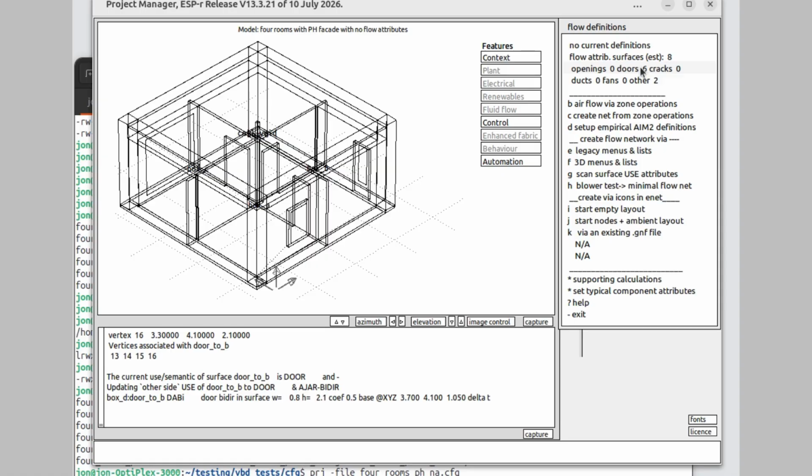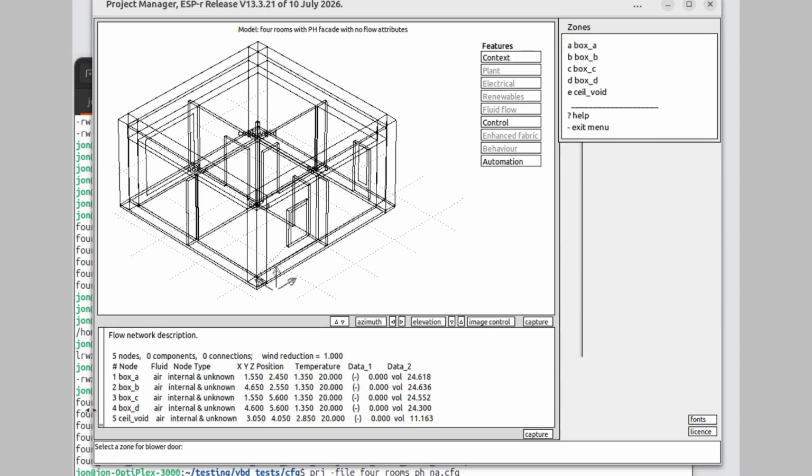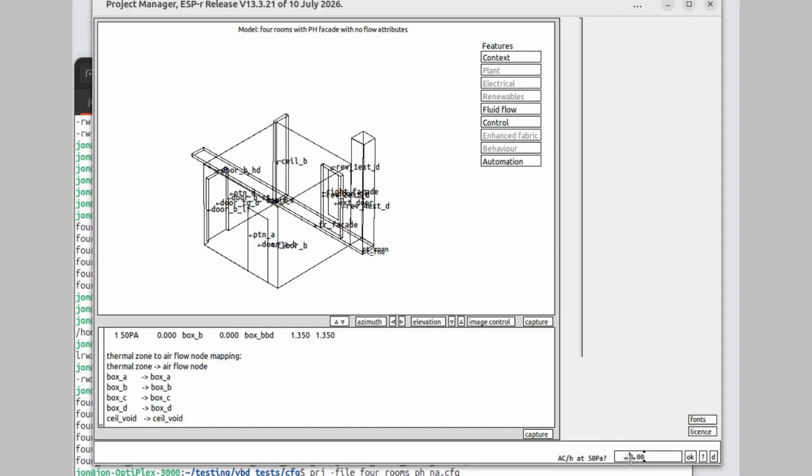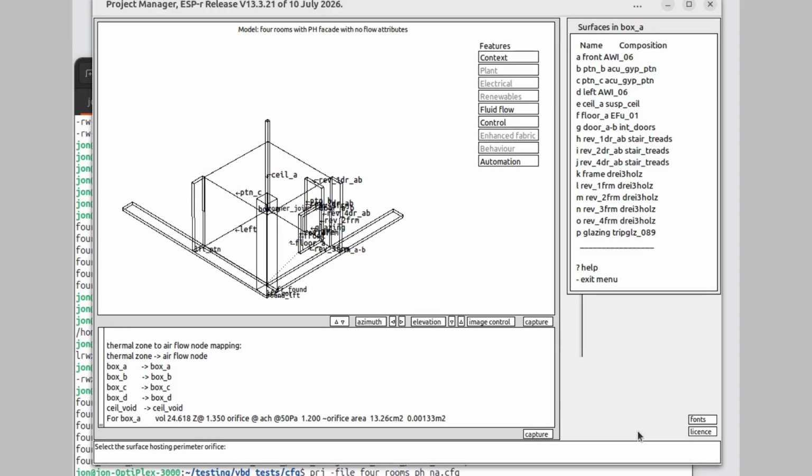We can now step through the process for filling in the blower door measurements. Been here before: identify where the blower door will be mounted. Specify the air change rate at 50 pascals. The value 1.2 is well beyond what would be expected in a passive house project, but it's not bad for conventional construction.